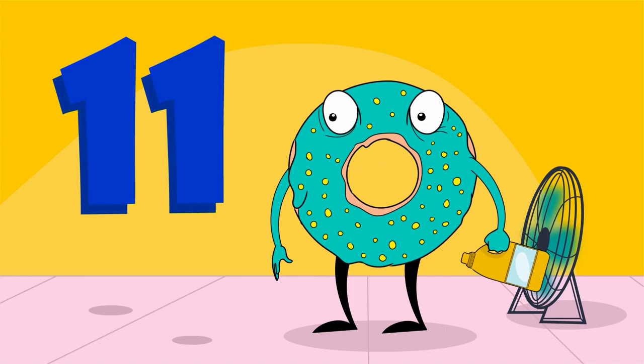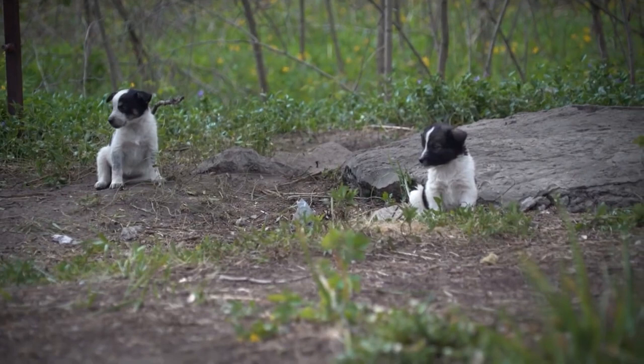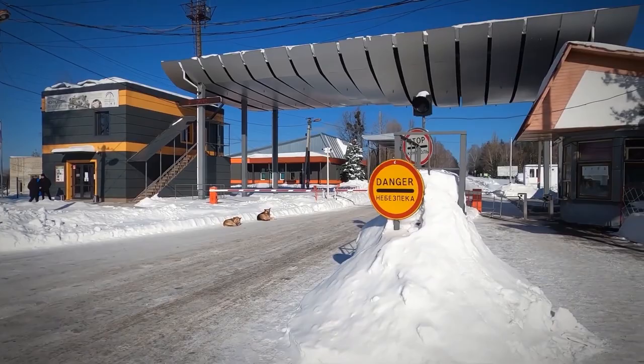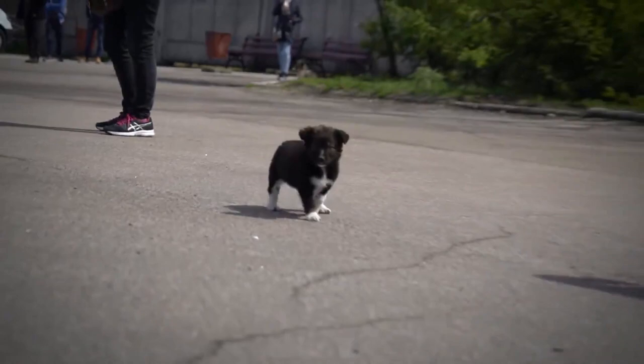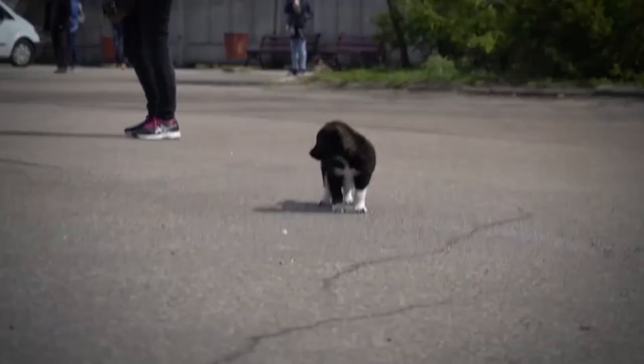Chernobyl Dogs. There are a lot of animals in the Chernobyl exclusion zone, but you don't get to interact with many. When it comes to the dogs, however, they're especially friendly. We typically think of Chernobyl as an abandoned wasteland, but there are thousands of workers at the nuclear power plant and nearly 1,000 stray dogs that live in the surrounding areas. Nobody knows which of the dogs are directly descended from stranded pets and which may have wandered into the zone from elsewhere — but they're all dogs of the zone now.